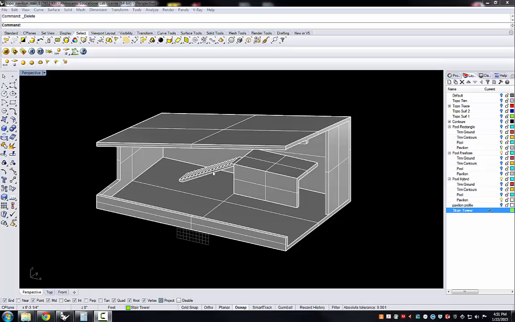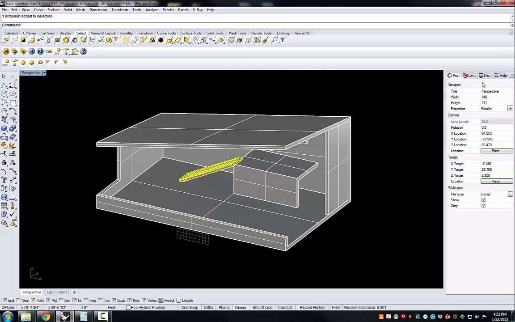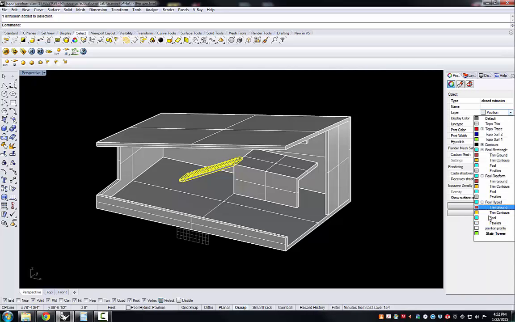Now that you've made a basic stair for your pavilion, you should go ahead and make another two sets of stairs, one for each of the three pavilions that you've created, and try to make each one at least a little bit different. You could vary the rise and run of the stair, or the riser and tread dimensions. You could try to make a stair following a curving profile, and as long as you have one stair for each pavilion, that'll work well. Once you've made the stair, then change its layer so that it is associated with the correct pavilion.